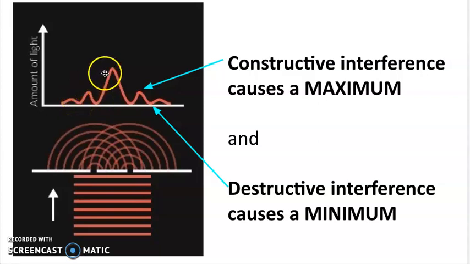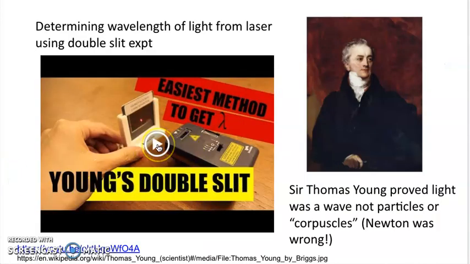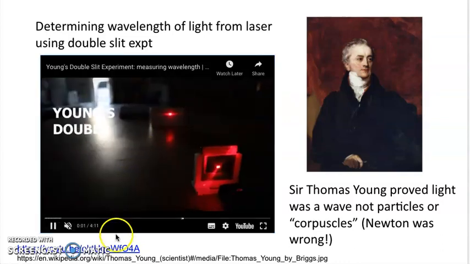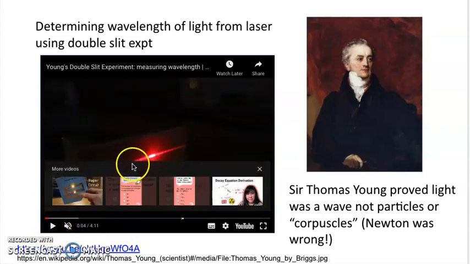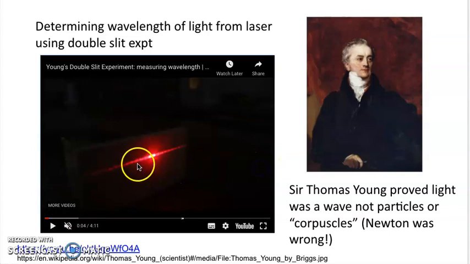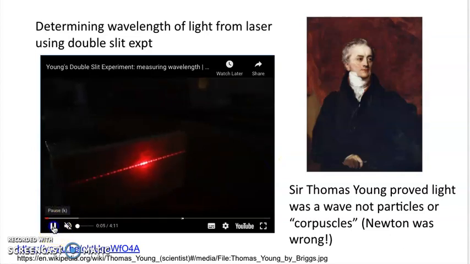Bear in mind that at these points here, the waves are arriving in phase, out of phase, in phase, out of phase for the destructive and constructive interference. You're going to watch this video fully in a moment to work out the method for working out the wavelength of laser light. So I'm just going to pause it here. What you're seeing on the screen here is the bright and dark fringes, and the experiment measures those for you and allows you to get some measurements.